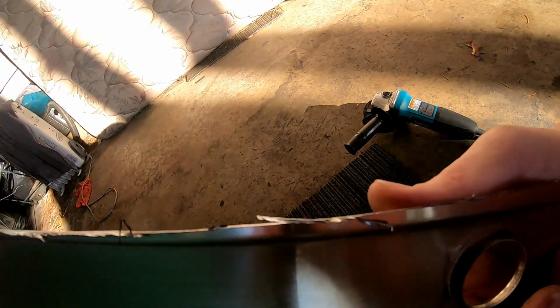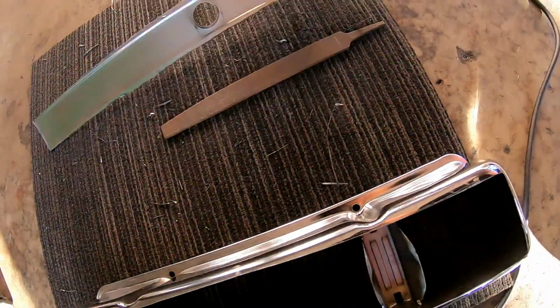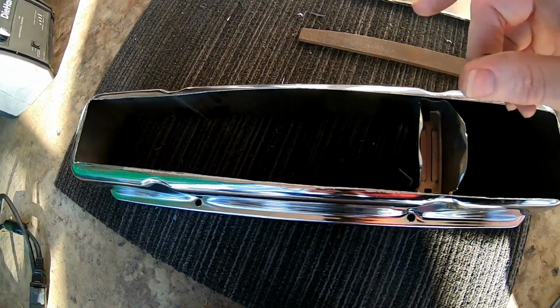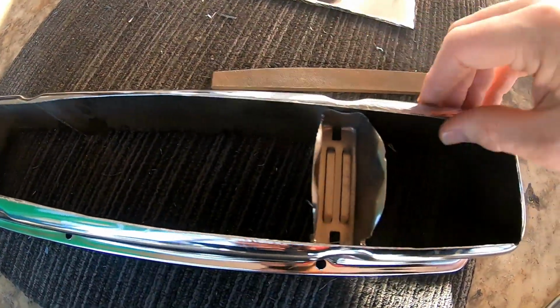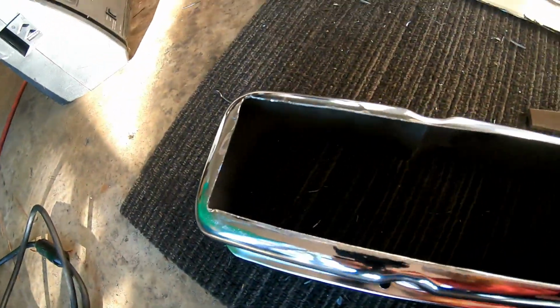Well, it took a bit more than I expected. The reason it took so long is because I did not anticipate how much this metal was going to just be boogered up by the grinder. I mean, just razor sharp edges all over the place on this. So it took a little bit more work than I thought. I had to change discs, go to a little bit wider one, knock off a lot of the long burrs. You can see them laying all over the place, and that's all removed by me with the grinder and by hand. I just needed to get them to where I could touch them, because they would have just eaten me alive using them if I hadn't done this.